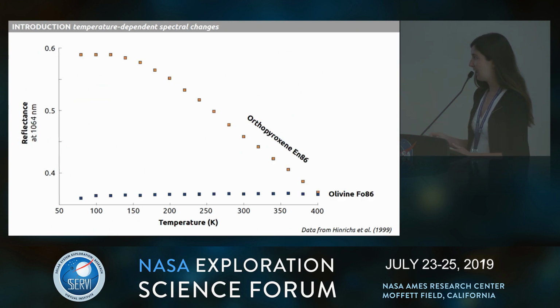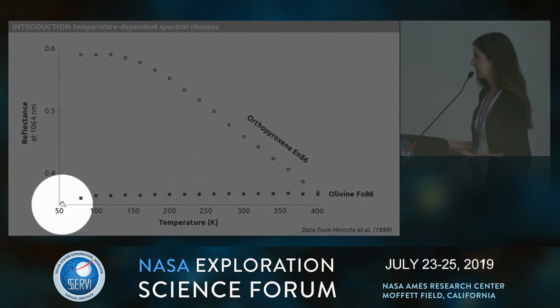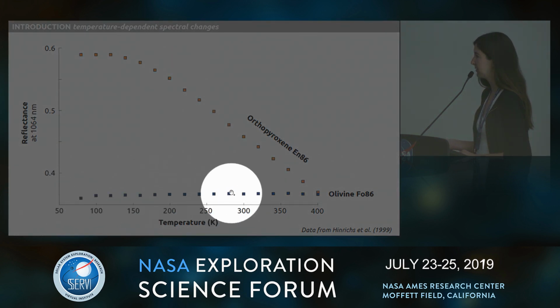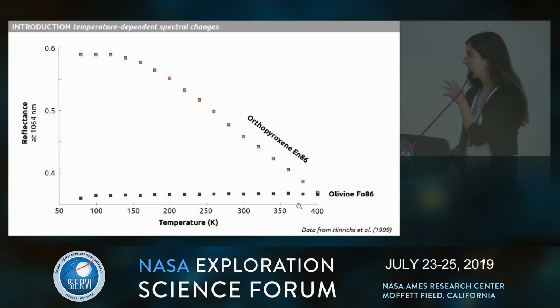And we can take a look at how the temperature-dependent change occurs for certain minerals, specifically at LOLA's observation wavelength, and that's what's shown here. So on the y-axis, we have the measured reflectance for a variety of pyroxene samples in the orange, and then olivine samples on the bottom in blue. And these are collected over a variety of temperatures, on the x-axis, increasing from colder at 50 Kelvin up to 400 Kelvin. And so what we can see is that over this temperature range that we're experiencing over the course of the lunar day, we have major changes in the measured reflectance of pyroxene, in fact, about 1.5 times.